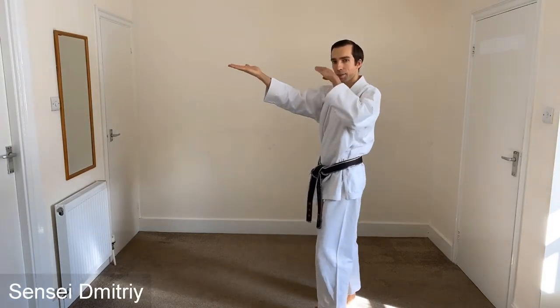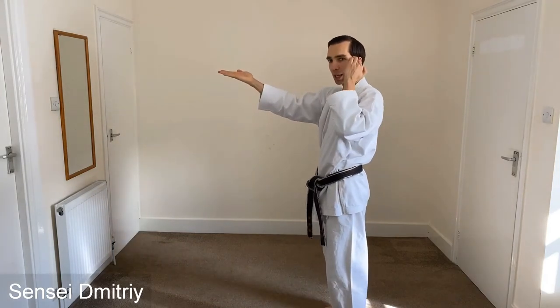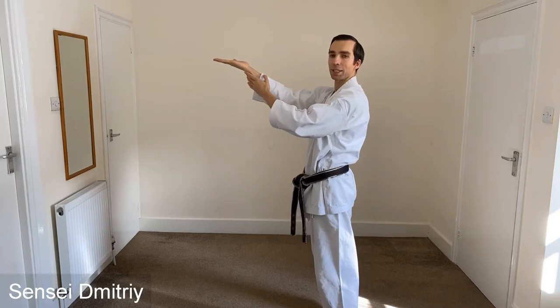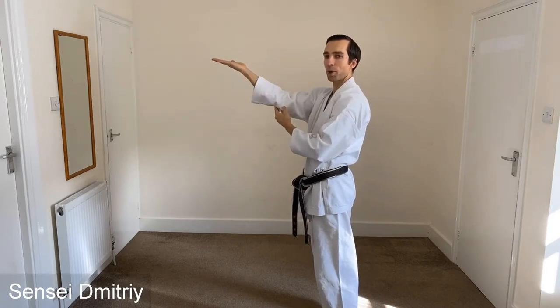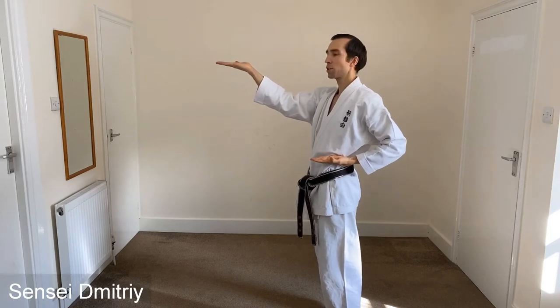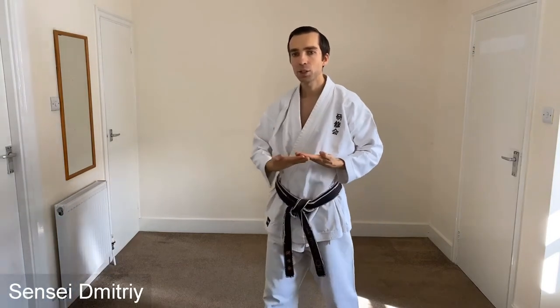Good, okay? So with this strike, we're striking the same height as our eyes because we're trying to hit the side of the head of our opponent. The wrist is slightly bent like this and the elbow is slightly bent down like this. Okay, we're not trying to make this horizontal, okay? We're just having just a slight bend like so. Returning hand, straight and on your hip like so.